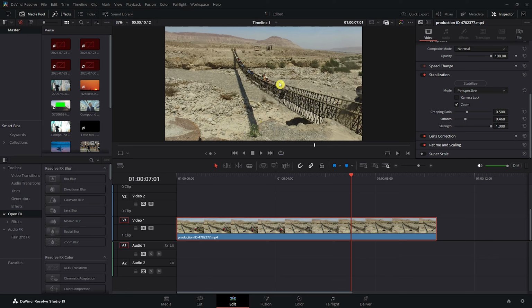And then the price of getting this video stabilized is that you would lose some of the frame size because it will be zoomed in to stabilize the video. You can go for the cropping ratio and strength right here depending on your preference. And then I can click here and stabilize once I'm satisfied with the settings.